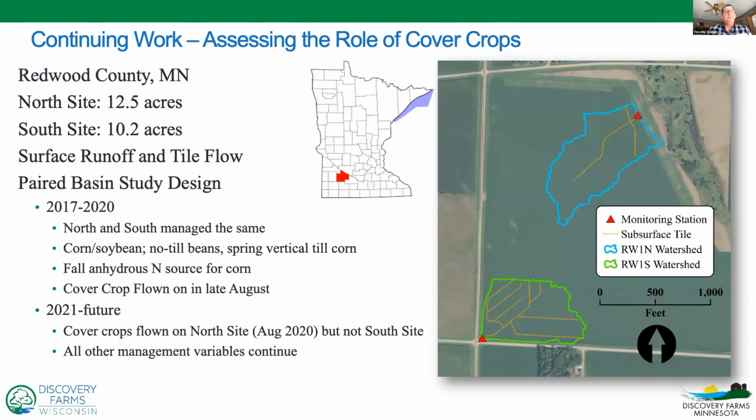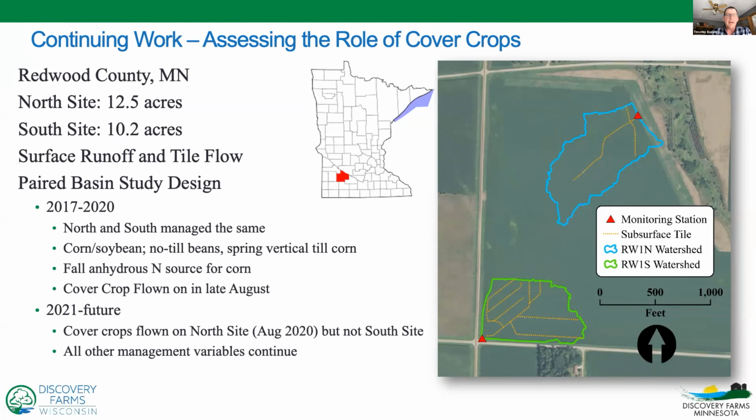So moving on, after a quick overview, to some continuing work we're doing within our Discovery Farms program. One of the more exciting studies we have going currently is in Redwood County, Minnesota. We're looking at a paired basin study of a north and a south site, around 12.5 acres compared to 10 acres. At each of these sites, we have surface water runoff and tile flow monitoring.